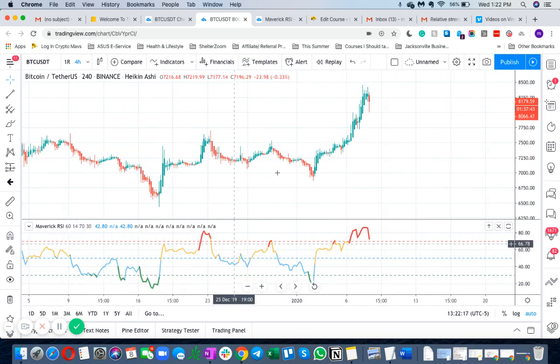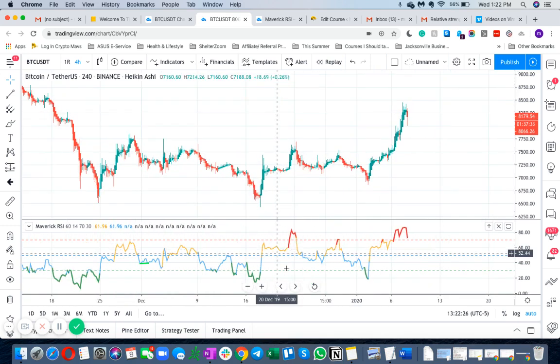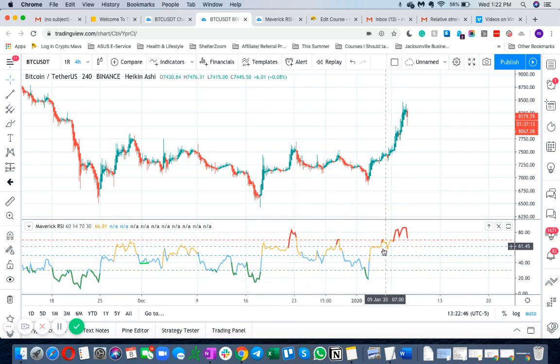I myself, I like colors, I guess you could say. And so, to me, it's nicer to see this than just the regular old pink line for RSI. So, that's a nice feature there. You also have the 50 level, which many traders will use to try to see when momentum is building. So if it's above 50, it's orange. If it's below 50, it's blue. Now you can completely customize these to whatever you want. If you want red to be for oversold or green to be, you can change this to whatever you want. So nice there. It's customizable.